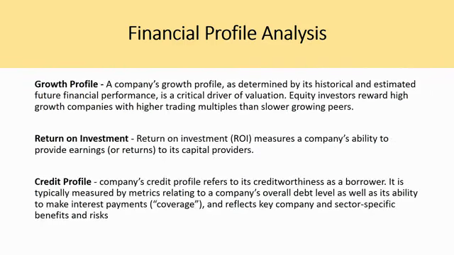In addition, there's the growth profile. A company's growth profile, as determined by its historical and estimated future financial performance, is a critical driver of valuation. Equity investors reward high growth companies with higher trading multiples than slower growing peers. In addition, the return on investment, ROI, measures a company's ability to provide earnings to its capital providers, and the company's credit profile refers to its creditworthiness as a borrower. It is typically measured by metrics relating to a company's overall debt level, as well as its ability to make interest payments, and reflects key company and sector-specific benefits and risks.